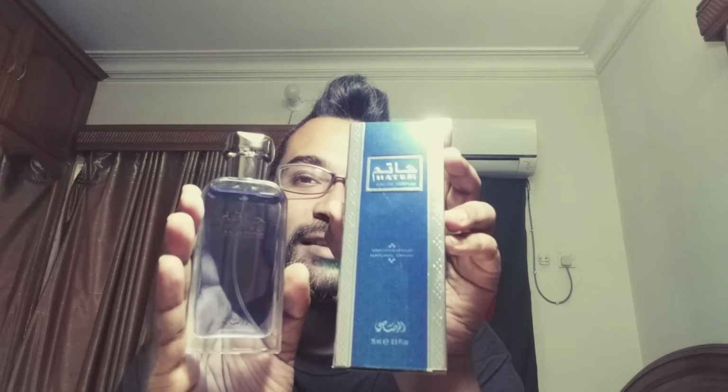Some of the best features of this fragrance. I love this fragrance. I really like it a lot. I highly recommend this. You go and check it out. If you like Versace Pour Homme, this is the kind of DNA you're going to appreciate at a much cheaper price tag. So overall, I'll give it a solid 8 for the quality, the pricing, and the presentation is also nice. The box it comes in looks very, very nice. It looks very decent for what you're paying for. Absolutely worthy of your hard-earned money, right? So that's Hatem for you.